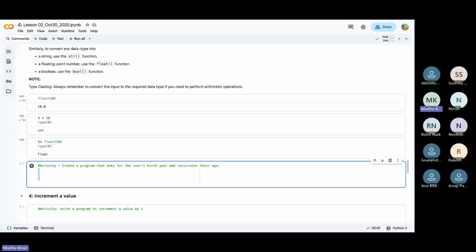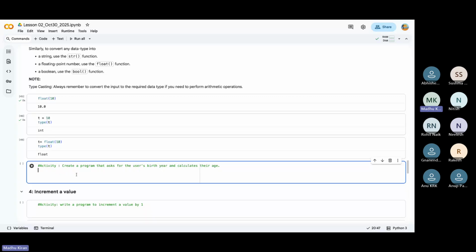Take a minute, try this. So if someone entered 2000, the final output should be 25.